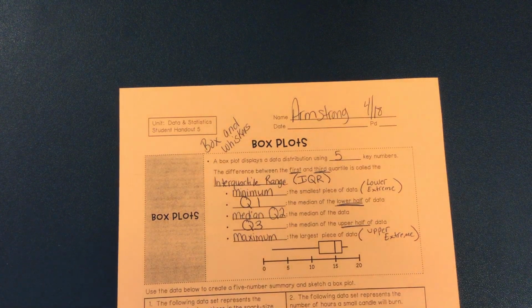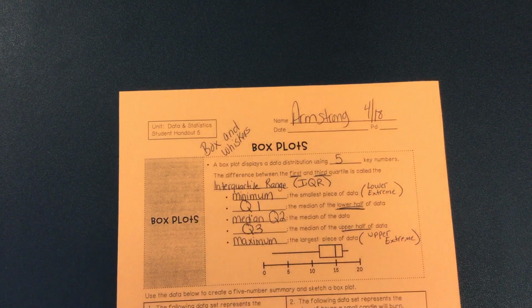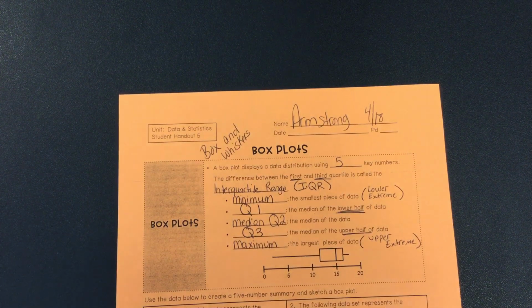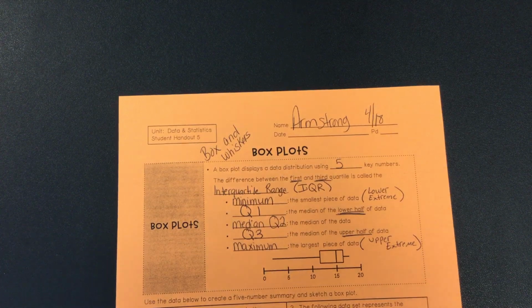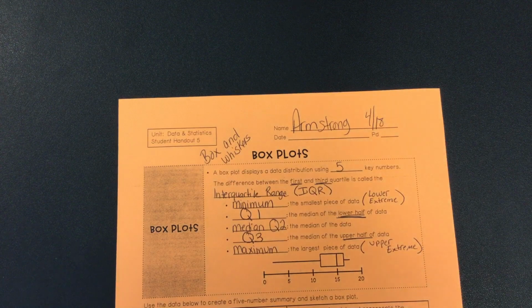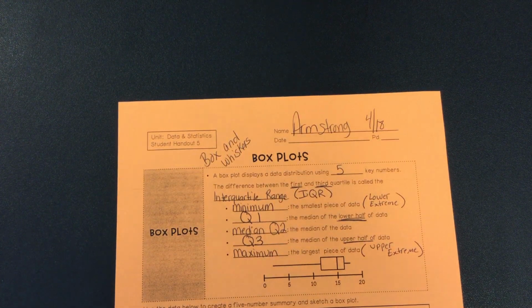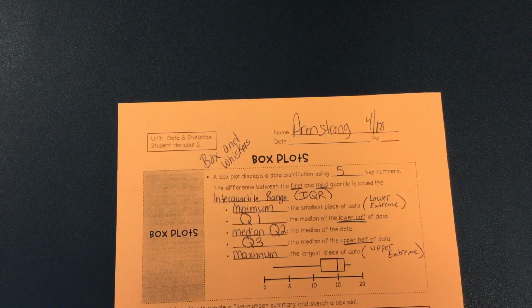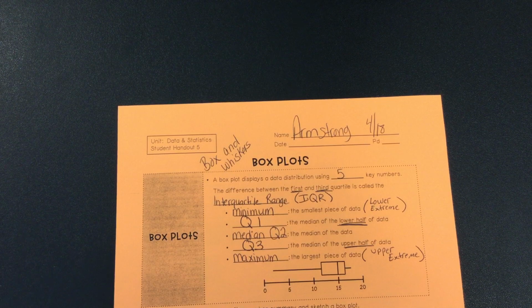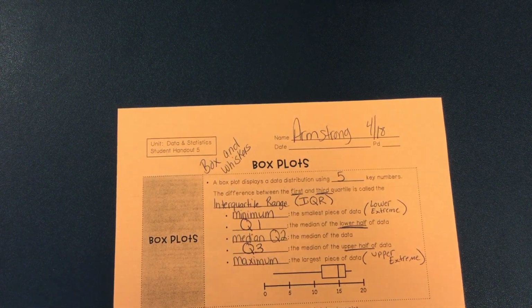So I can almost say with 110% accuracy that every one of you listening or sitting in my room right now could identify the biggest value, the smallest value, and a middle number, right? I feel like every one of you could. That's all box plots are. That's those 5 values. That's all you have to do. Find the middle of some numbers, find the biggest and the smallest, and then connect dots.